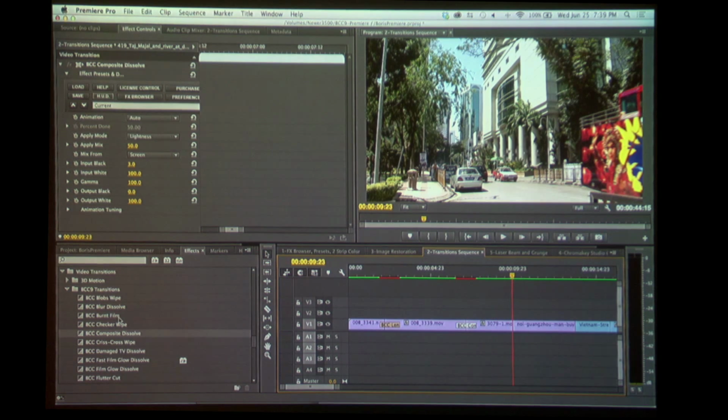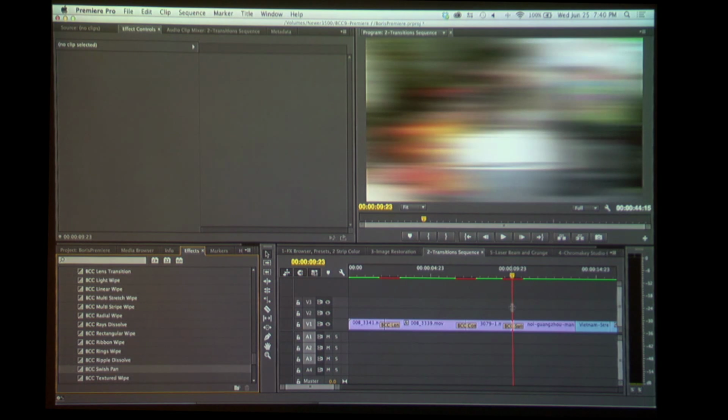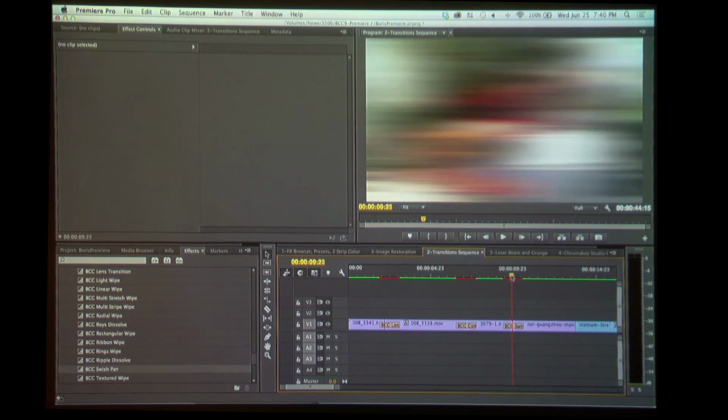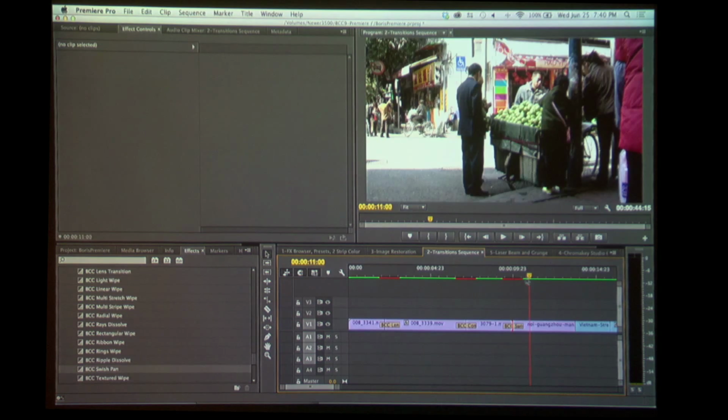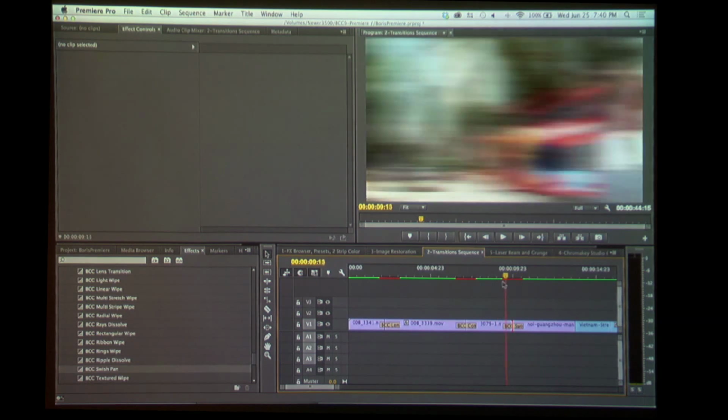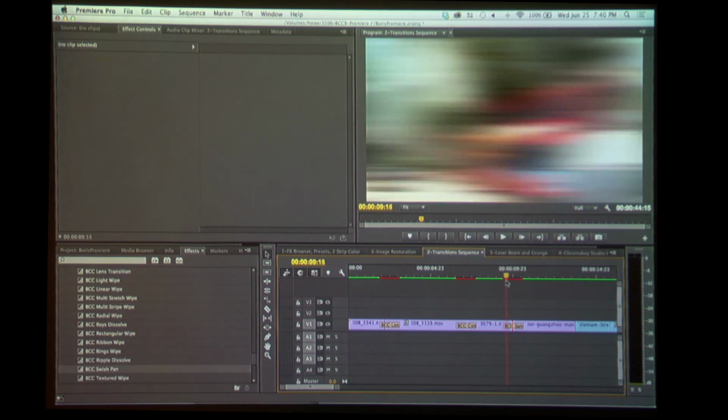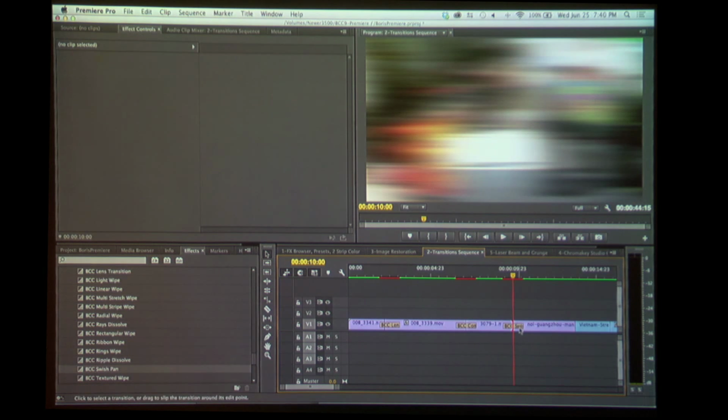I was telling you about a swish pan before, and here we go. No razoring or layering, and you've got all of those same graphic controls.